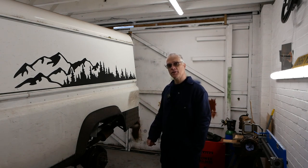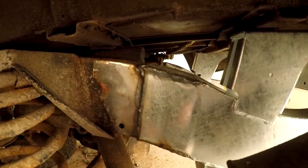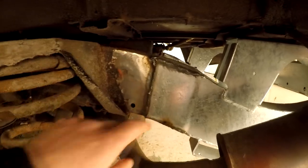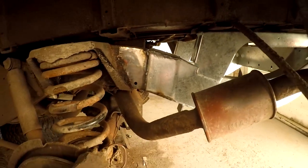So, yeah, let's have a look. There you go, all welded up. Looks a bit better under there now. So, just a case of, like I say, I'm just going to touch the grinder over these. More on the other side where the fuel pipes run, because they rub on that top edge. Well, they don't rub, but they sit there, if you know what I mean.